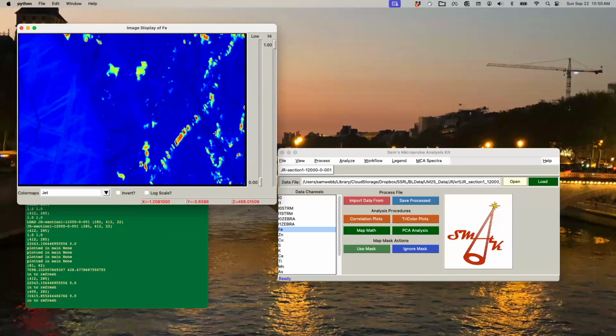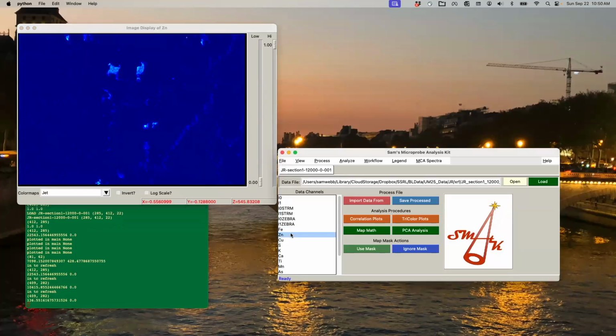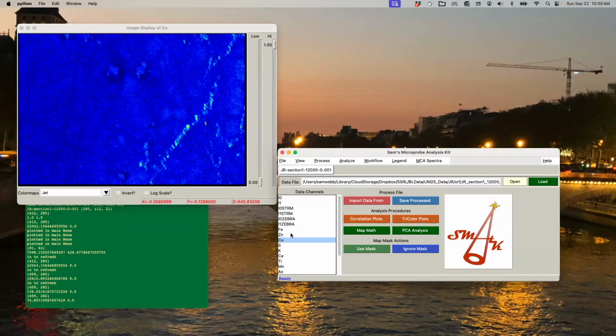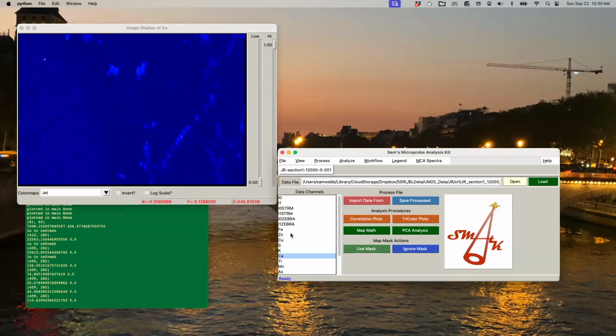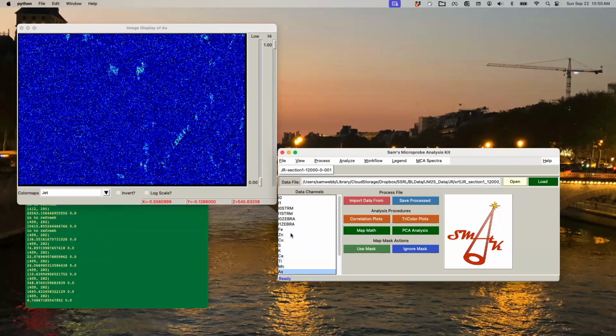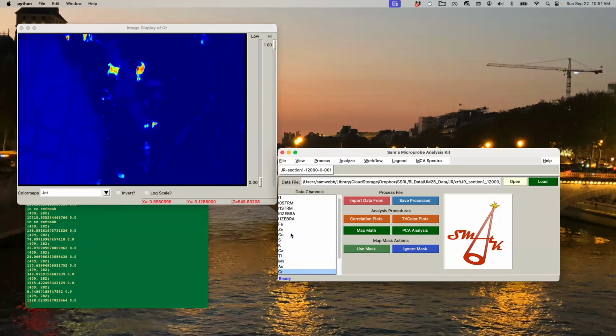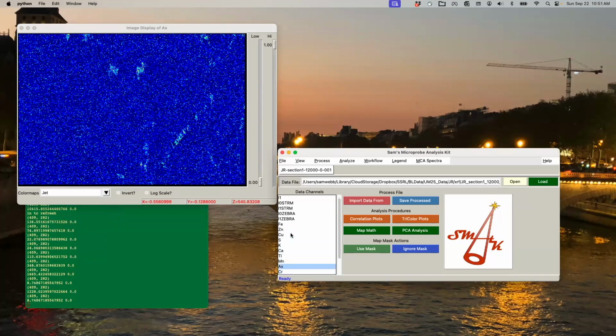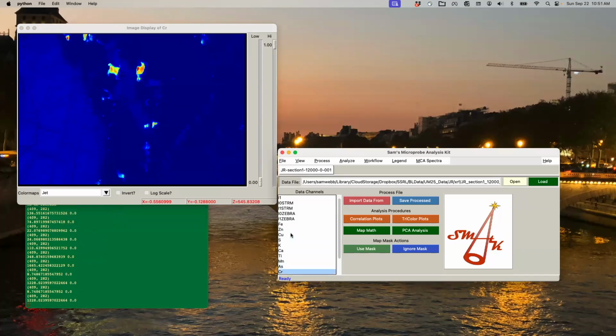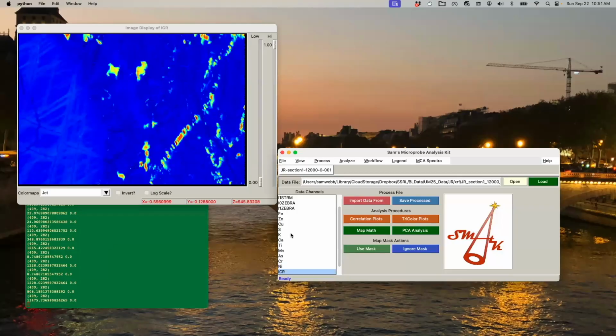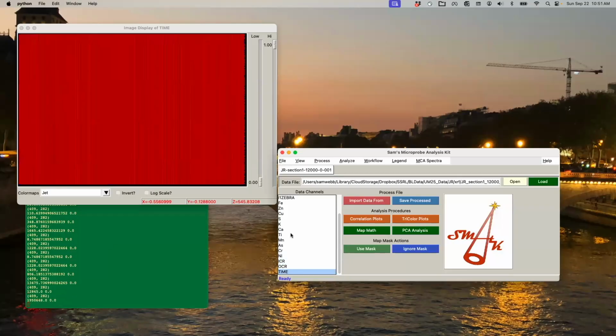And now we can go through and take a look at the other data channels. You see there's some zinc, copper, some sulfur, potassium, a hunk of calcium on the corner, some lovely titanium streaks through there, some manganese, and there's an arsenic channel, but there's no arsenic there because we're at 12 keV. Well, I guess there could be a little bit of arsenic there, just barely above the arsenic edge. There's some lovely chromium, nickel, and then the total counts and the outgoing counts.